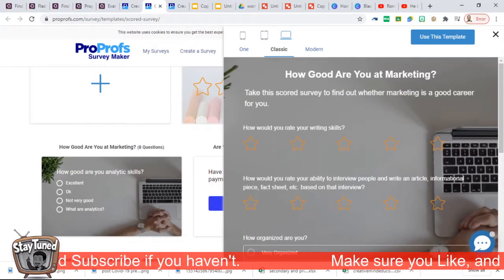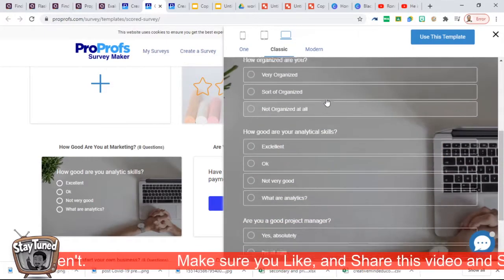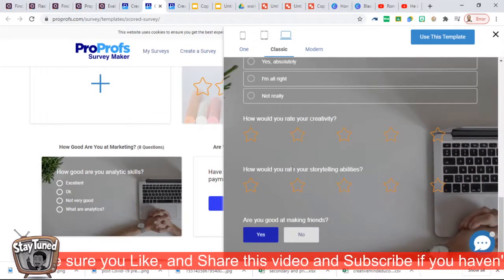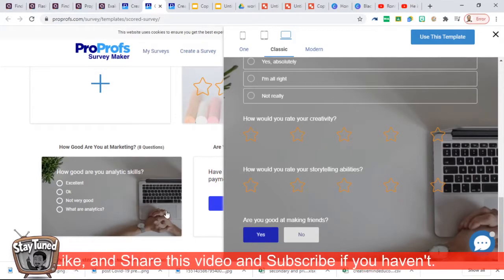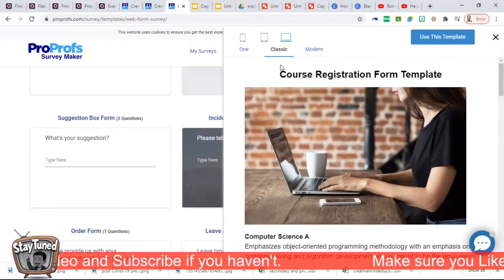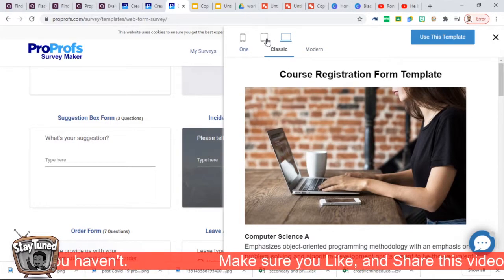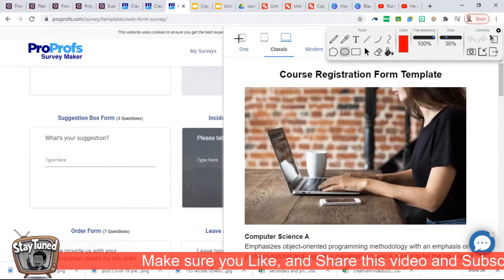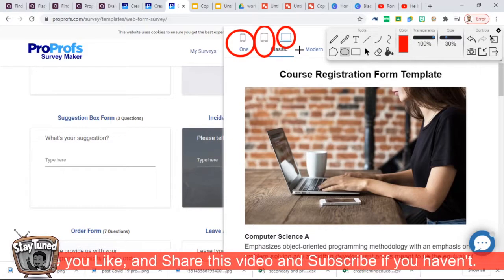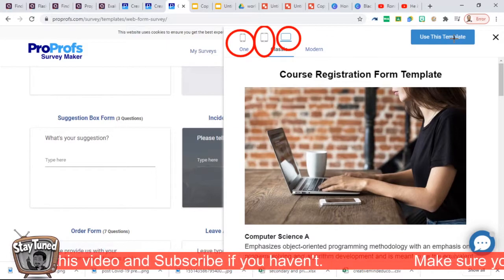How good are you at marketing? So you are going to rate, and you can also click on different types of answers here, and with these tools you can get the children's answers, get their opinion about the question you ask them, and this is a very nice one. Something I like about these tools is the ability for them to work on it on their iPad and on their phone. So they have 3 options there. They have one for their phone, for their iPad, and for your laptop. So you can give this a try. There is a link below for you to explore this.